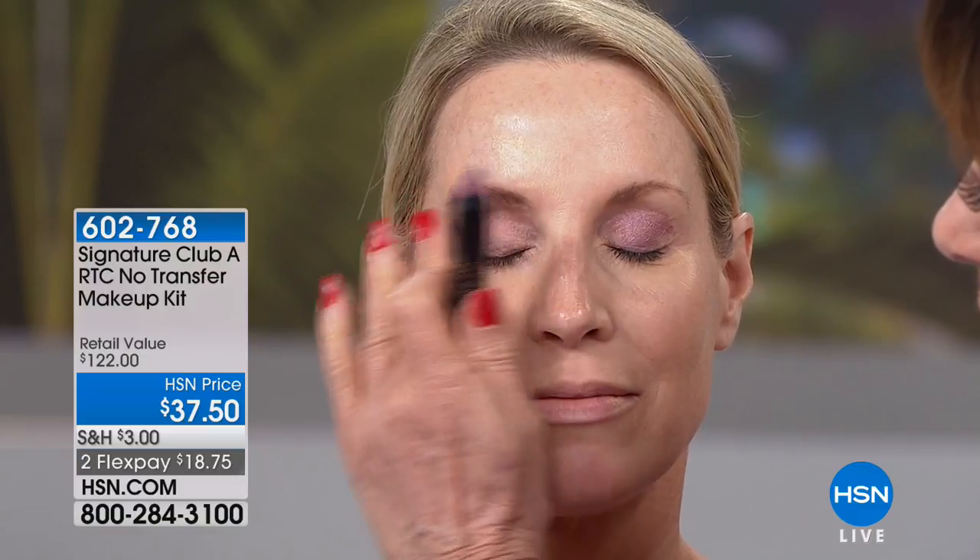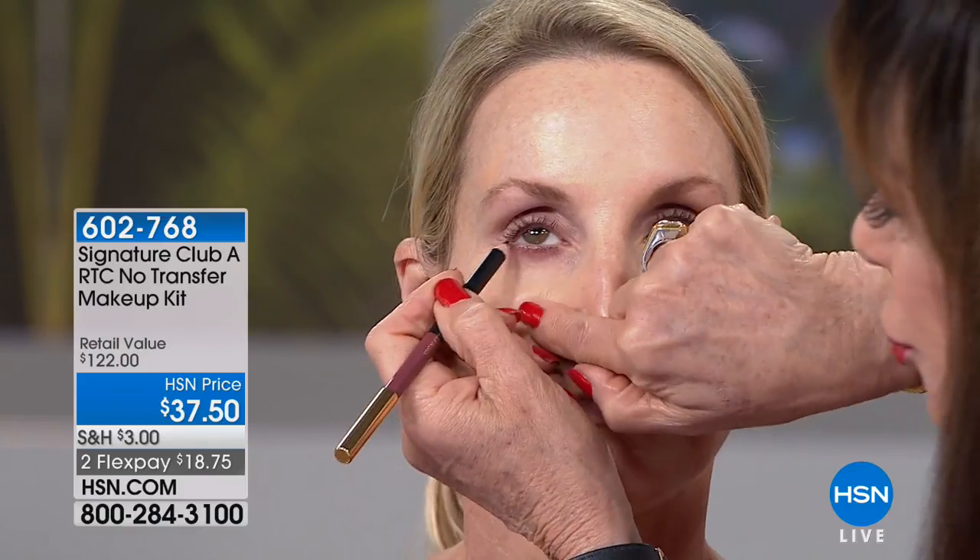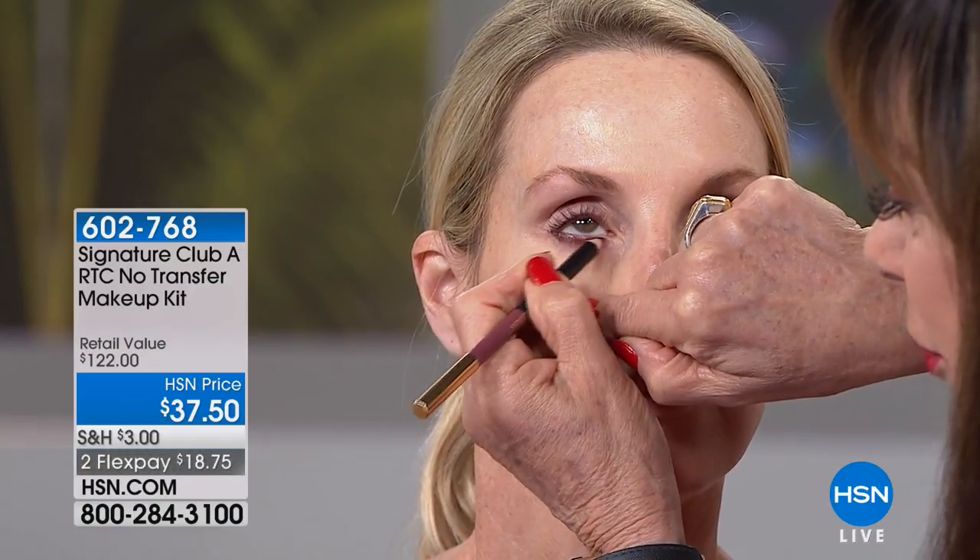The eyeshadow has no color - it just lights up your eyes. When you see it in movies on actresses, you don't realize they're wearing it because it doesn't look like regular eyeshadow at all. The cold pencil liner is super soft, easy to use, goes on with a perfect finish, no tugging, no pulling. The other side is your lip pencil - it's your frame. Put it on and it gives you the look of perfect lips no matter what your lips look like.